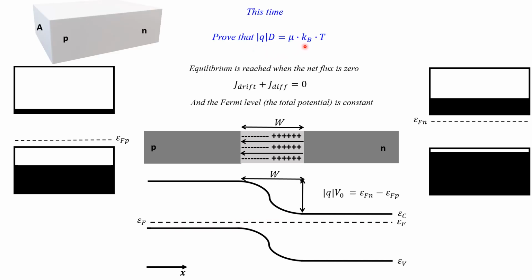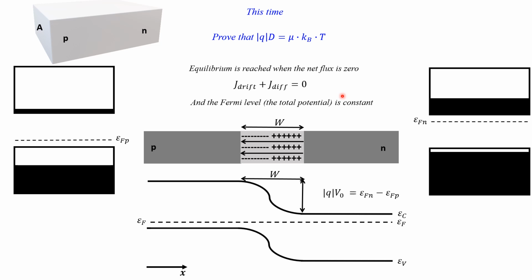And this time we're going to prove this identity, which connects the diffusion coefficient with the mobility. We're going to introduce this parameter, the mobility, in this lecture. And then we're going to use this identity in the next lecture to prove rigorously this equality, which we already expect to be true from the condition of equilibrium as we discussed in the previous lecture and in lecture 9.